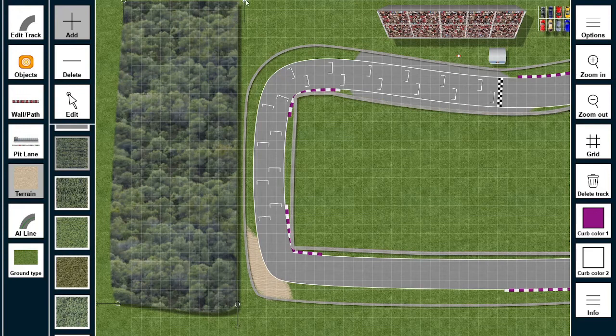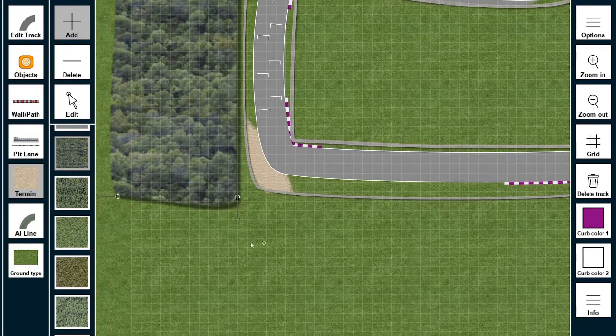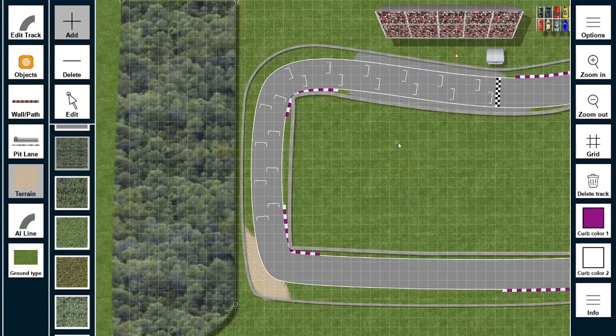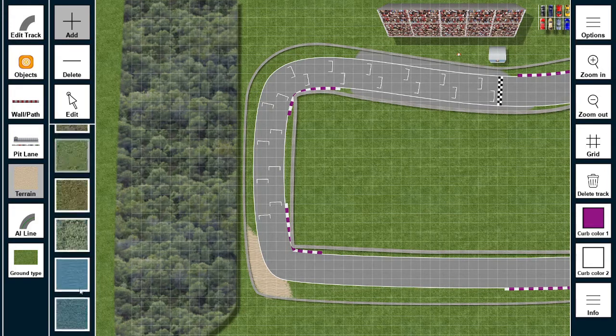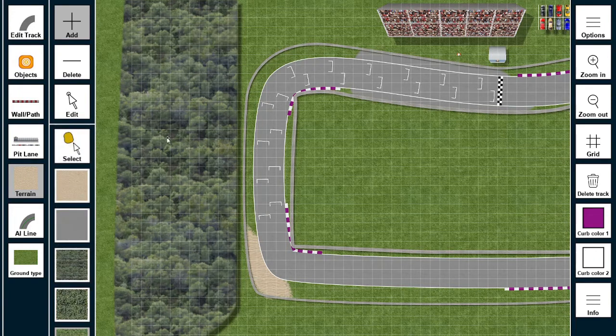There we go. Forest now. And the forest, I believe it acts like a wall. So I guess you could limit the track with a forest, though might not be as useful.